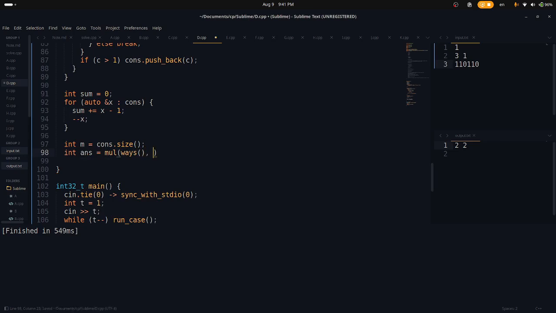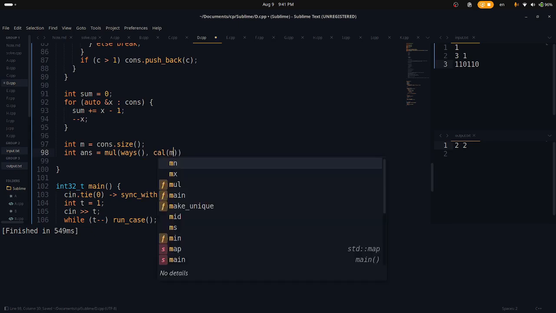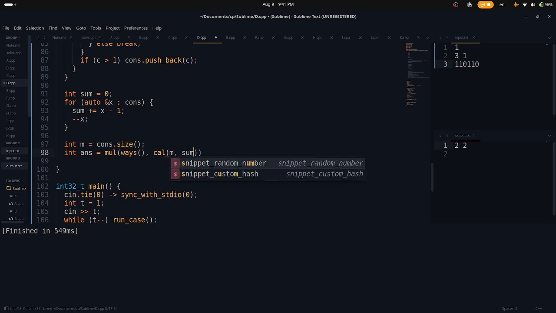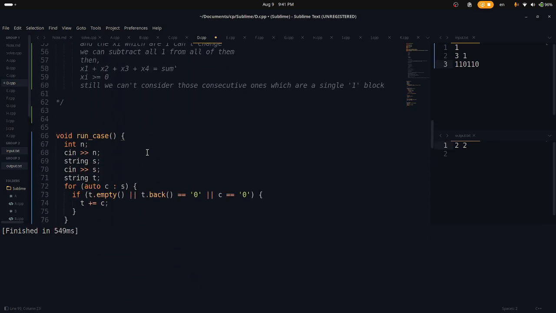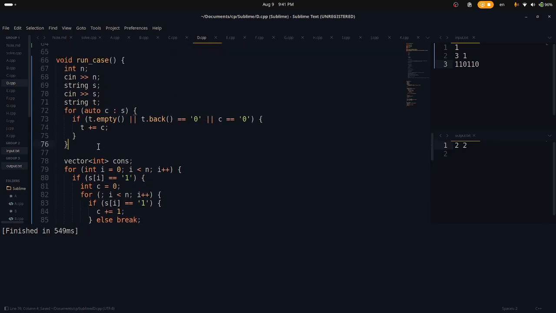Let's define Cal as a function of m comma sum, where m is the number of variables and sum is the sum. I'll calculate both of them.